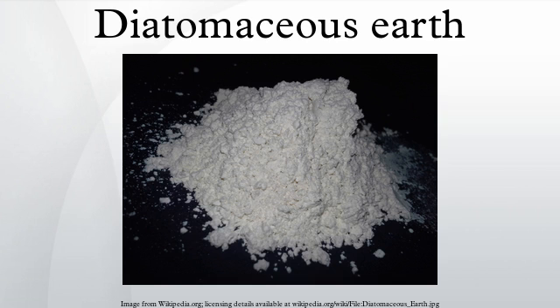Use in agriculture: Natural freshwater diatomaceous earth is used in agriculture for grain storage as an anti-caking agent, as well as an insecticide. It is approved by the United States Department of Agriculture as a feed supplement to prevent caking. It is also used as a natural anthelmintic. Some farmers add it to their livestock and poultry feed to prevent the caking of feed. Food-grade diatomaceous earth is widely available in agricultural feed supply stores.